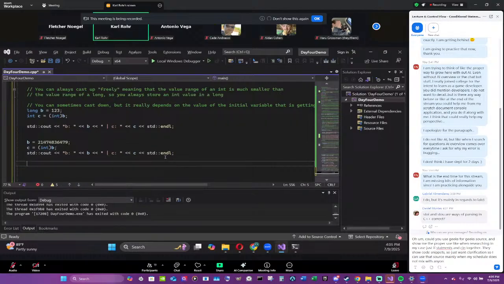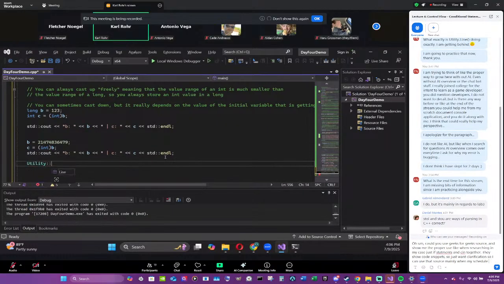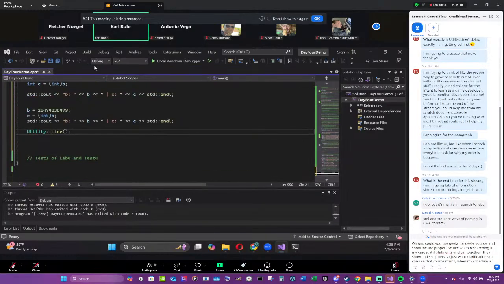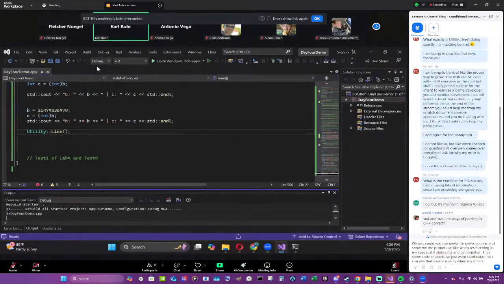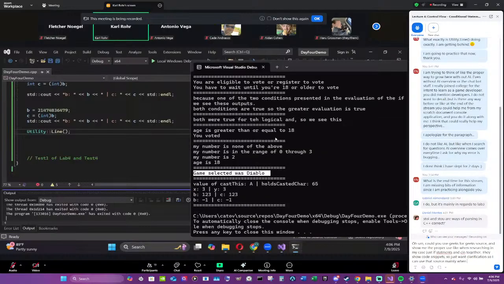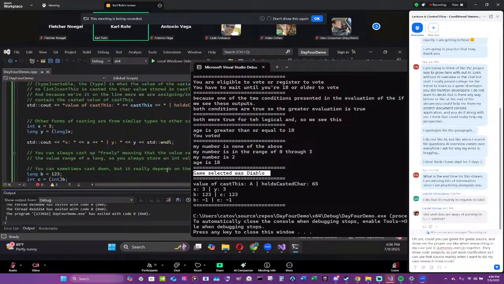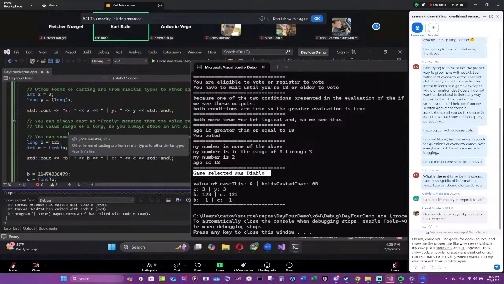So we'll do a line here, and we'll make sure there's a line above. There is, okay. Now we're going to rebuild and run it, and we can see the output. So we see 3 and 3 for the upcasting of an int x to a long y.